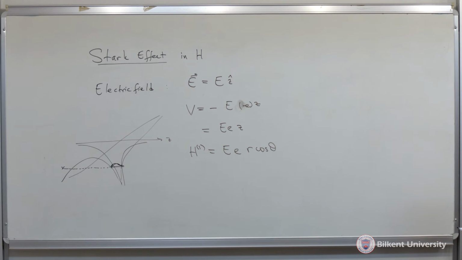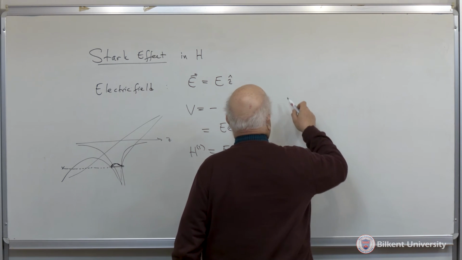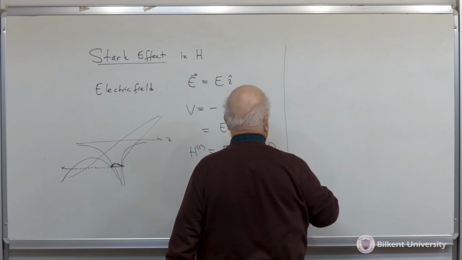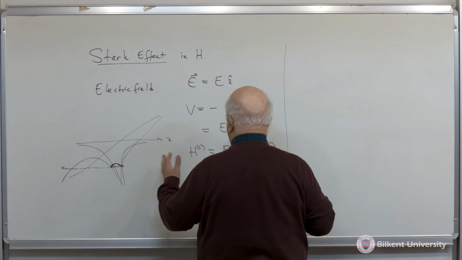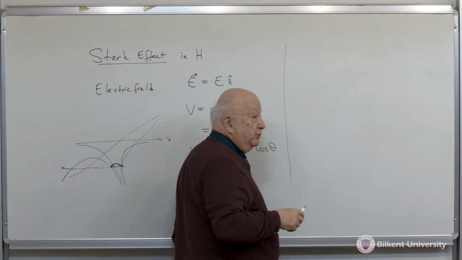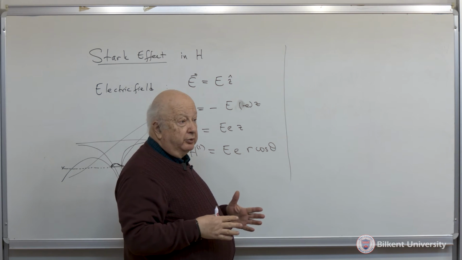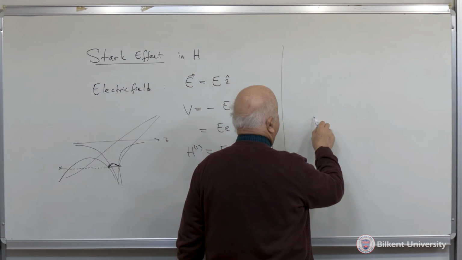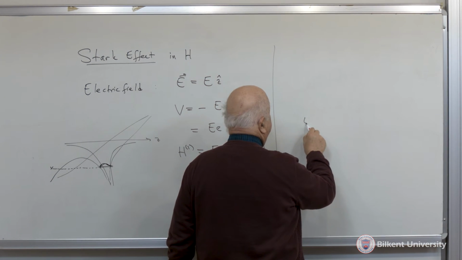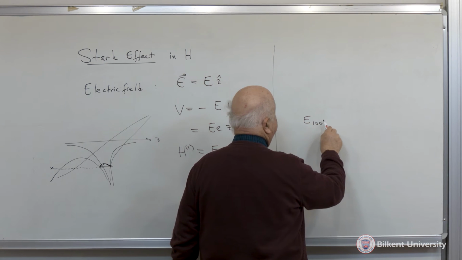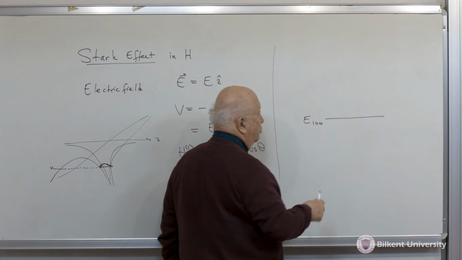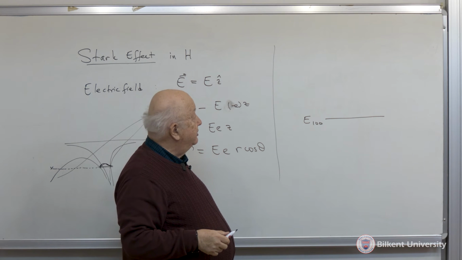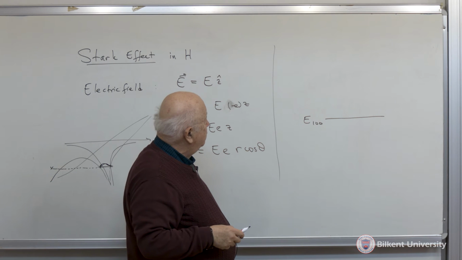Okay, so what do we do? Well, we have these energy states, and a lot of them are degenerate. Since this is the electric field, it doesn't couple to the spin, so we don't have to worry about the spin degree of freedom. But in any case, I have this energy level E100, which is the ground state. So if I just ignore spin, we can treat it as non-degenerate. Okay, so I'm not going to worry about spin.